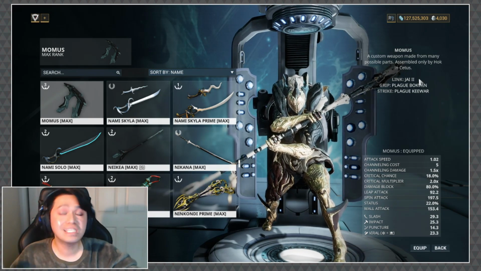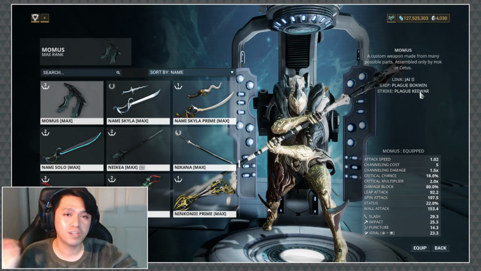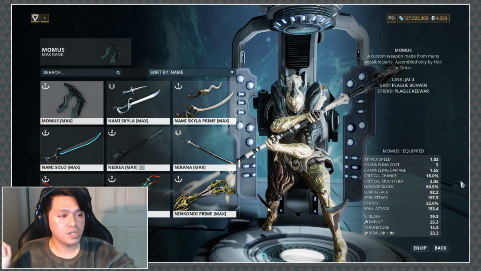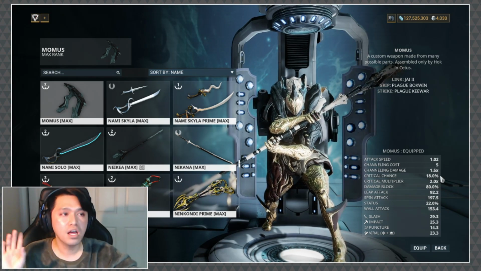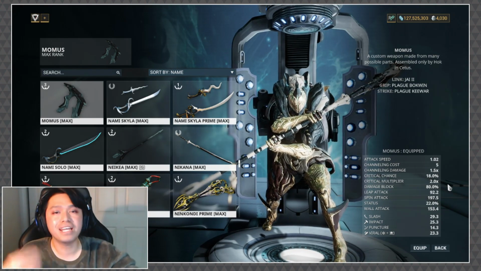But as you can see, we are using the Jai 2, so it is balanced, but we have the Plague Bokwin and the Plague QR. The Plague QR actually pushes this into a little bit more of the status realm. As you can see right here, we have 18% critical chance, which I think works really, really well with Blood Rush. Of course, it's not like the top tier, but it works with it.